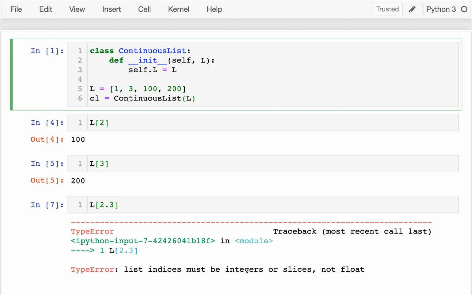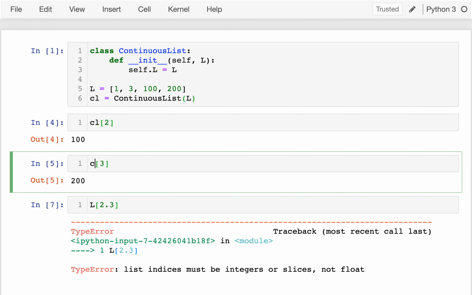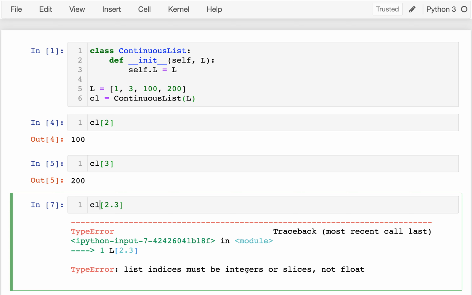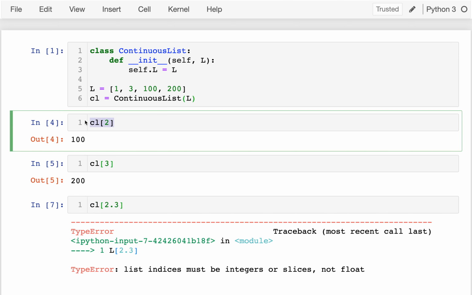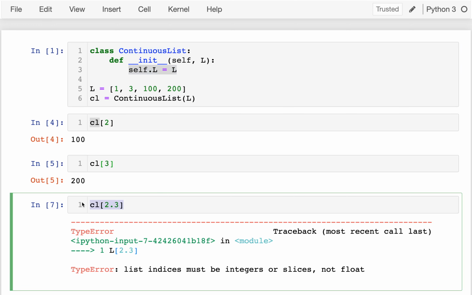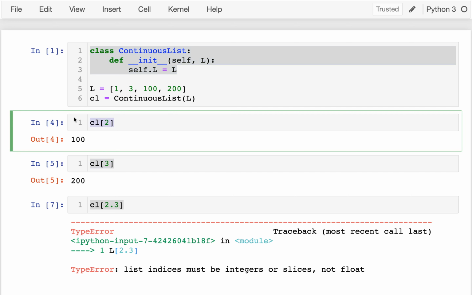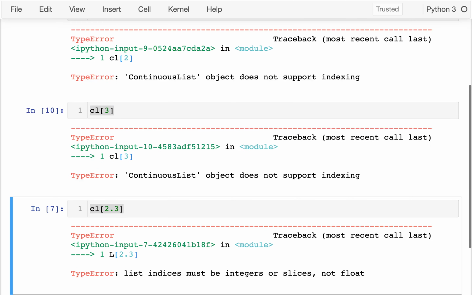So I'm going to do that. And then the idea is if I want to look up ContinuousList of this, I want to be able to do these things. And normally when I'm doing indexing in the traditional way, the ContinuousList will just look in L like normal. If I do some sort of indexing like this, I want my ContinuousList to get some sort of average between these values, right? So let me just try and run this.